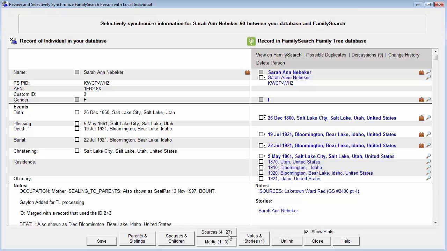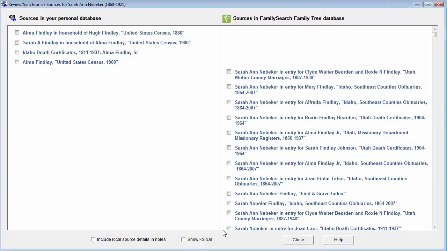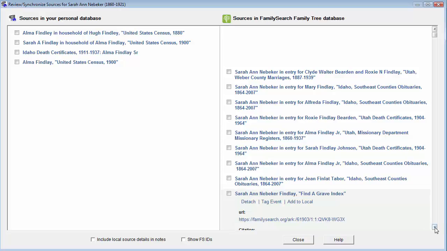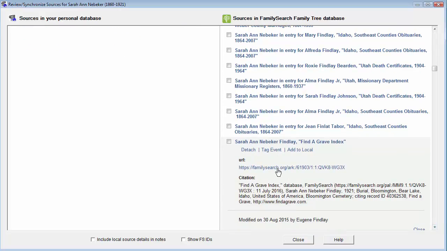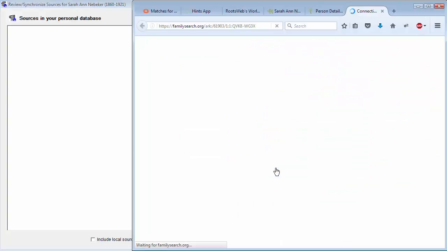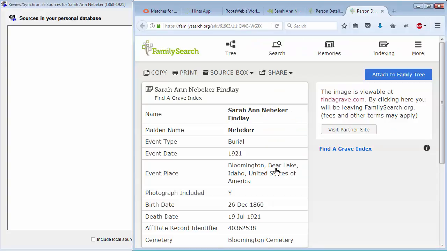If Family Search has some sources, some of them may have previously been hints. Just click on the Sources button to examine the list of sources. If you find a source that is of an original record that you would like to see, click on the title of the source to expand the source information. Then click on the URL to see the original page of the record. This will show you the original source page in your default browser. In this case, I can click on this link to view the image.